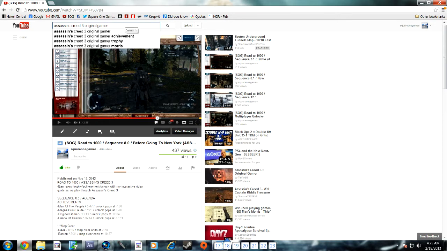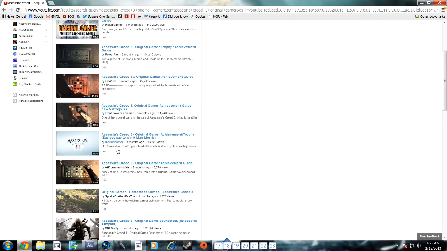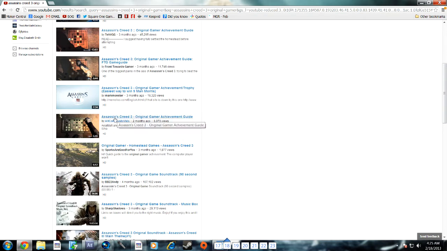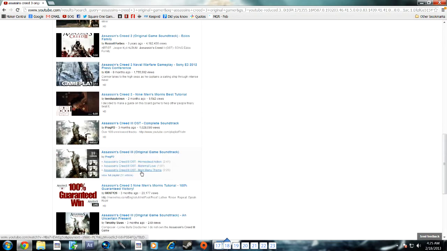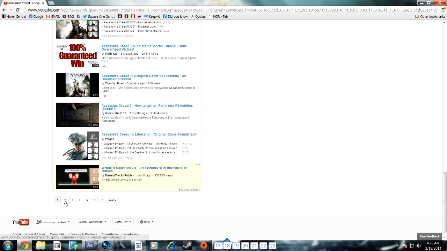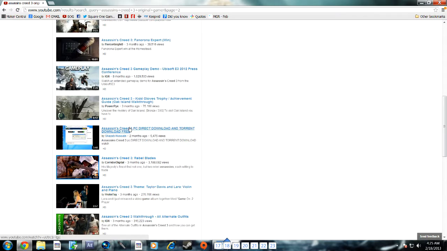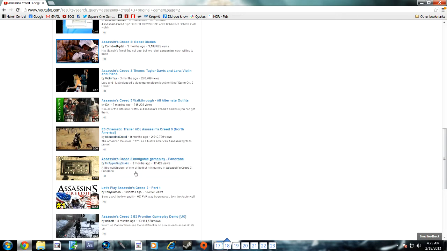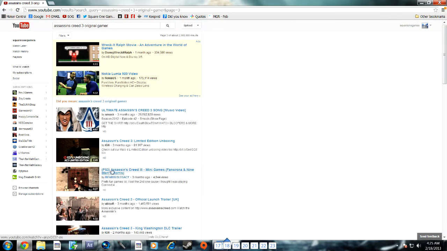All right, so original gamer, we're gonna put that in, and you can see that I'm nowhere on the top of this list. All these other guys, you see how this person has original gamer achievement, original gamer achievement, original gamer achievement. When you have the title of an unlock in your video, you are going to be higher up in the search engines on YouTube than if you don't. Now, put that in perspective about the videos that I have, the Road to 1000s. Even though if they were to click on my video, what they need is in that video, they don't understand that because they're not familiar with my channel.